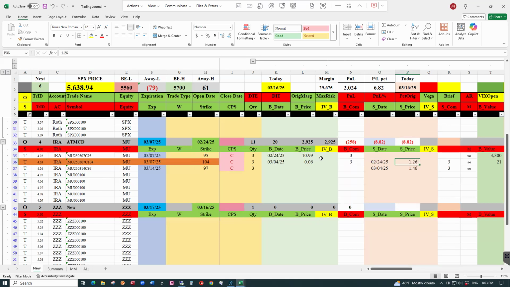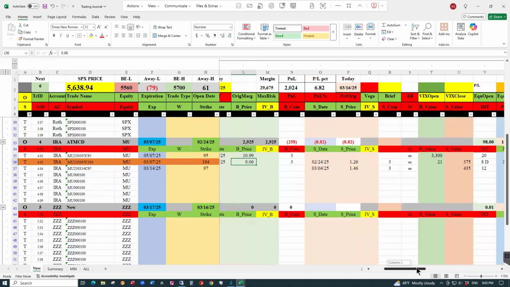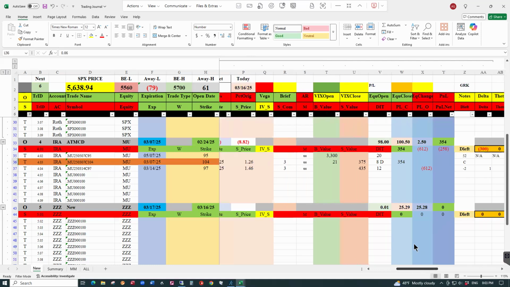I bought it back on March 4th for 6 cents. As soon as I close the trade, that means buy and sell are all closed, this field will become light brown color. So I know that these trades have been closed.